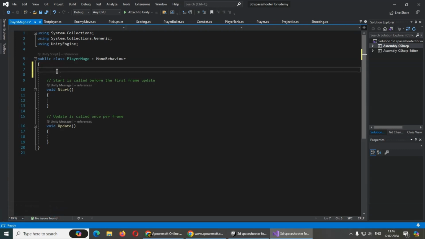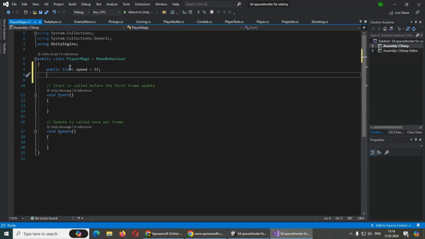To create variables, we go to the top and say, for example, public. If we make a variable public, it will be seen in the inspector, and if we make it private, it won't be seen, and I will show you very shortly. So public float, let's call our first variable speed, and let's make it 5 by default. We can always change it from the inspector at later stages.